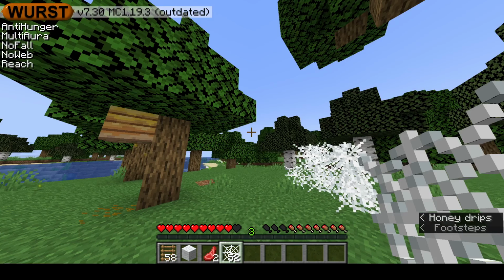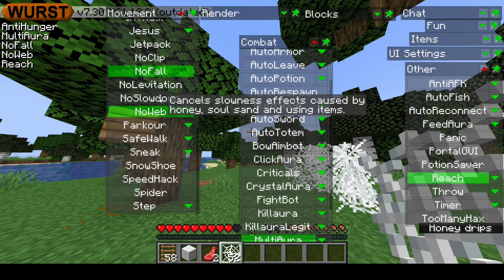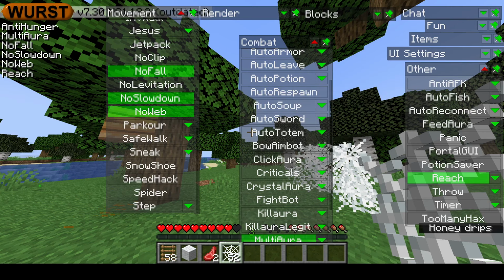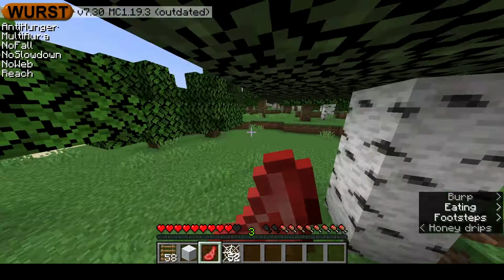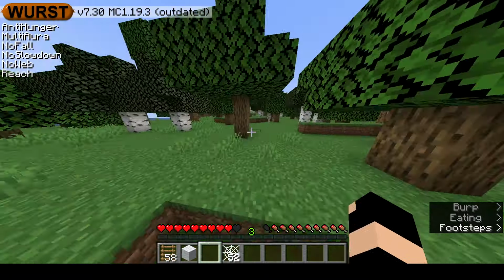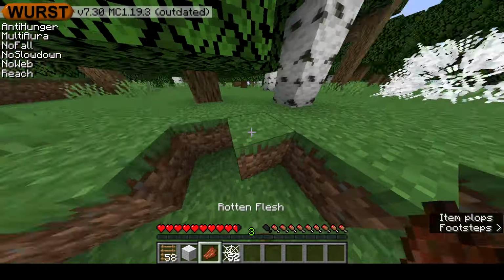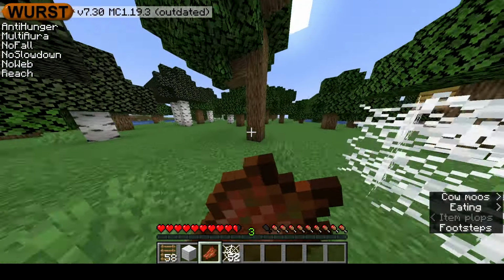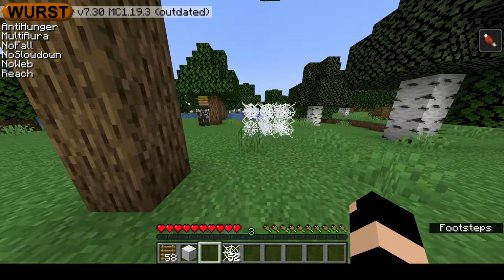Another hack which is good is no slowdown. So this one cancels slowness effects caused by honey, soul sand, and by using items. So you can be eating this raw mutton while you're running. I think you can eat while you're running, and it won't slow you down. So that's another useful hack.